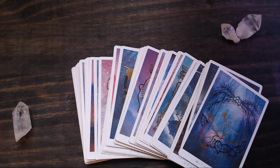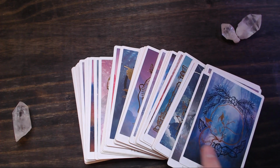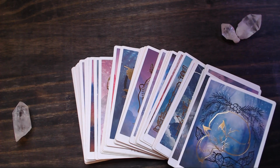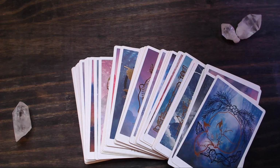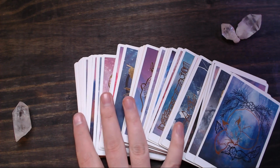It's really beautiful, and it definitely makes me want to check out the two other versions of this deck. One is a darker themed deck where they've darkened the background imagery. The other is a matte black deck with rose gold foil stamping on it, with just what is foil stamped in this deck on the cards, so none of the background imagery. So there are some really cool options with this deck, and I'll probably end up picking up all three at some point, hopefully.